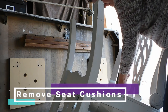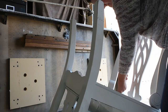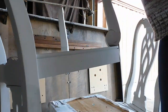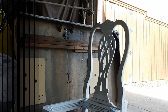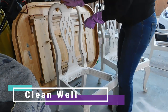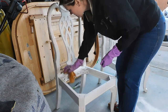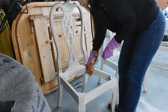First, let's get these seat cushions off so we can clean them really well and give them all new fabric. Next, we'll give the piece a really good scrub. I love to use Crud Cutter on all my projects — it really helps take off any grease or grime left behind on the furniture pieces. When you're doing chairs you really want to make sure that you get into all the crevices, because there's always lots of food left behind.